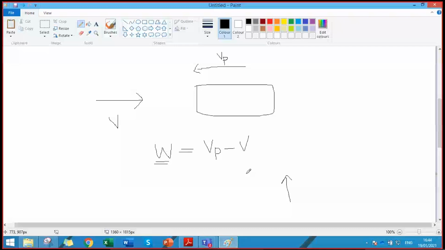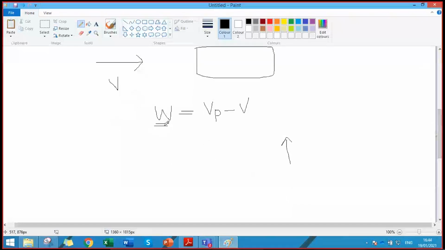But remember, this control volume is moving, but it's non-deformable. It's not a deforming control volume. But what will we do now in all the equations? Instead of using the absolute velocity V, we'll be using this relative velocity W in the continuity equation or any subsequent equation for which we are considering the control volume that is moving. If the control volume is fixed, we'll be using the normal V. But if the control volume is moving, then we'll be using the relative velocity. Depending upon the situation, we'll calculate that relative velocity. Any question?